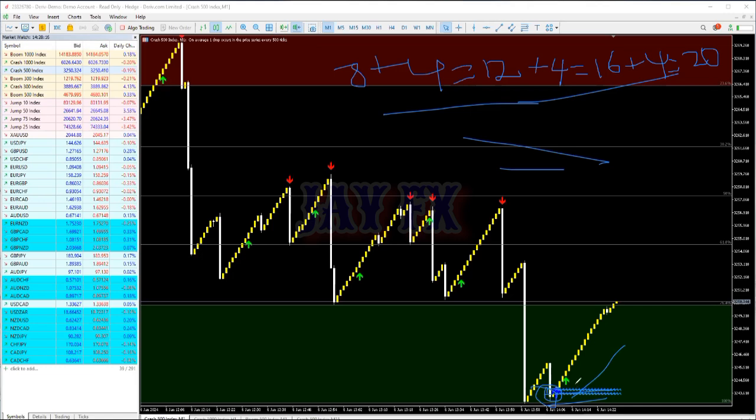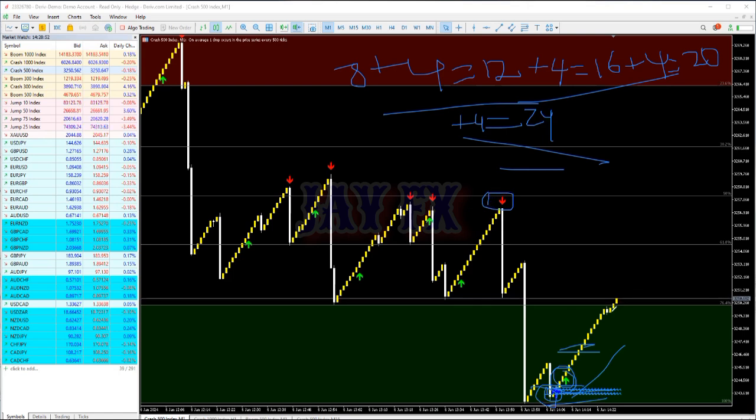So after the blue arrow, you can see that it just created that arrow, the yellow one. I don't know if this is yellow or green, but to me it looks yellow. Now when this shows up, you just take your 4 candles with the bigger lot size that you want. So now you can calculate and see that more candles will happen. Now remember we have 20 there plus 4 candles, now they become 24.